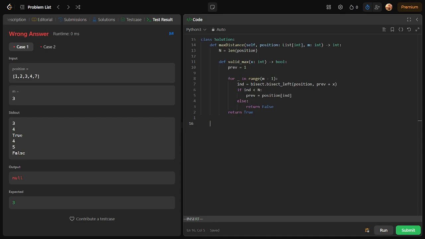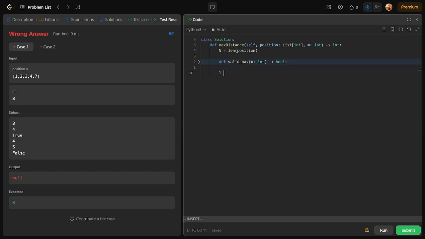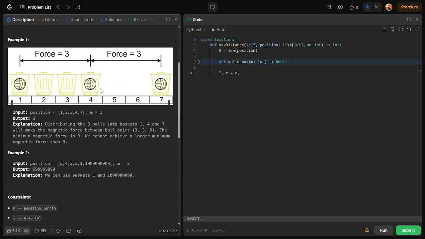Okay, now moving on with the rest of the solution. Why did I submit this? Yeah, it's the test case. Okay, so let's get this function out of the way. Now we have L comma R. Now this is a straightforward binary search, right? So L is 0, and R is max of position minus 1, but I can consider it to be max of position. It's fine. Doesn't make a difference.